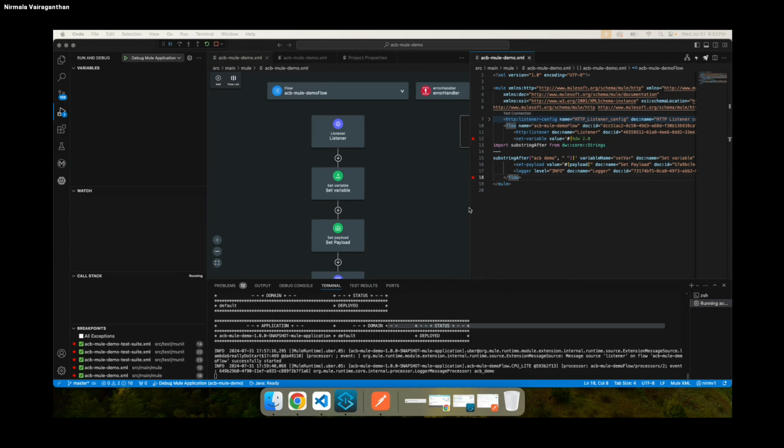That is for the development engineer who is building the APIs. There are so many features in Anypoint Code Builder that make the developer's life easier. First is the browser based IDE that allows you to work from anywhere. Second, earlier in Anypoint Studio, there was no Visual Studio Code.